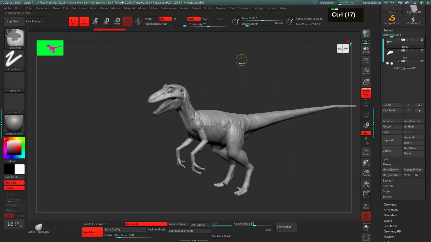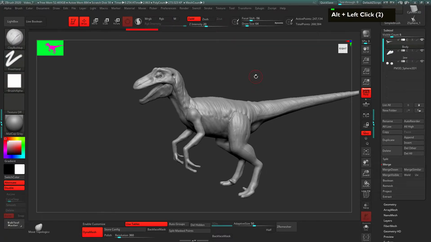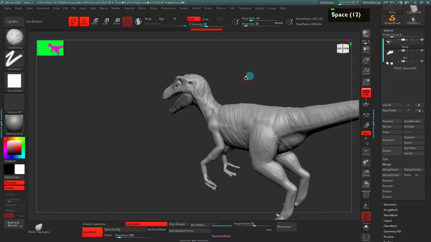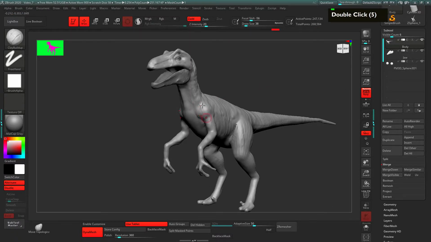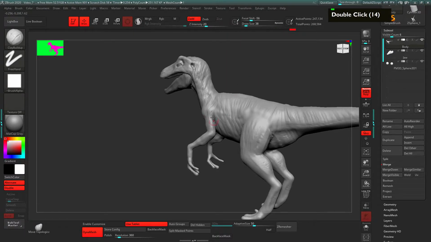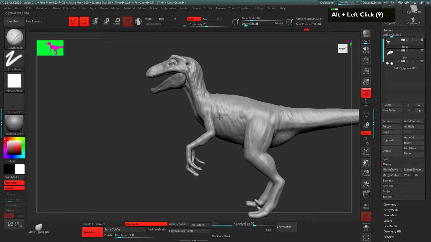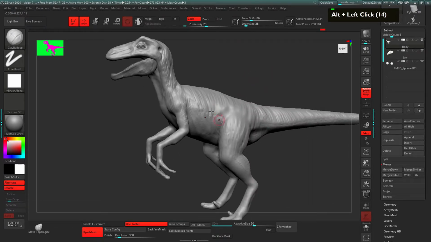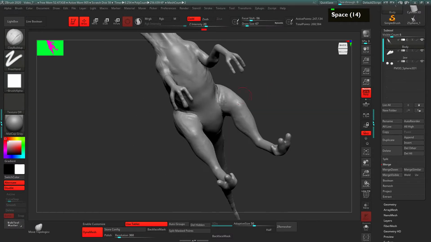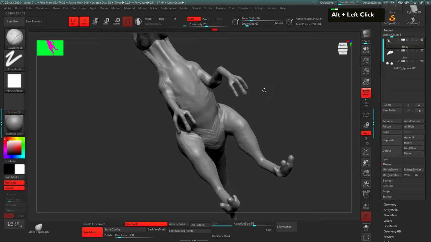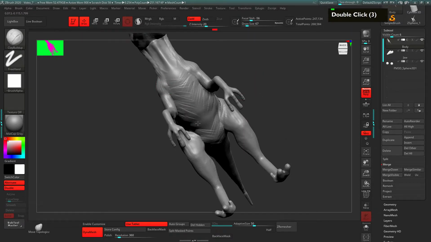I'm just going to redynamesh, holding down Control and drag, and just smooth it out. There we go. Let's make the flow over here. Make sure all the muscles are coming out nicely. There we go. Working on the rib cage and also the abdomen area. Just giving some volume over here.